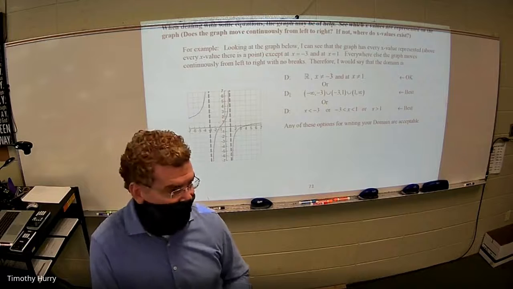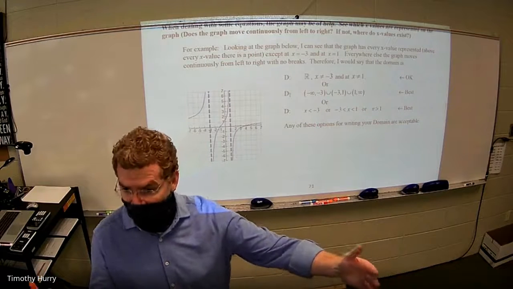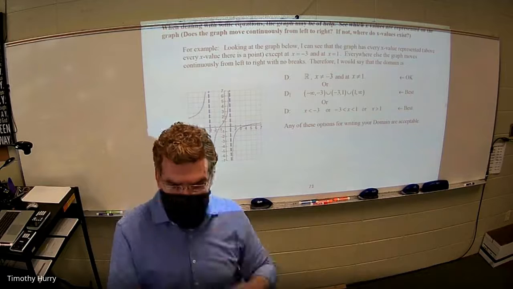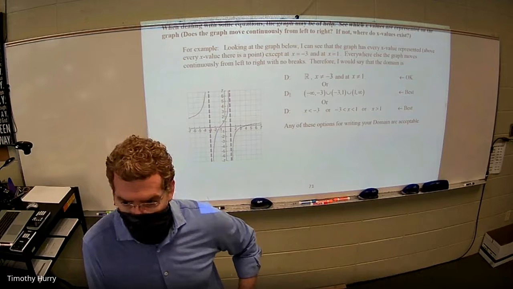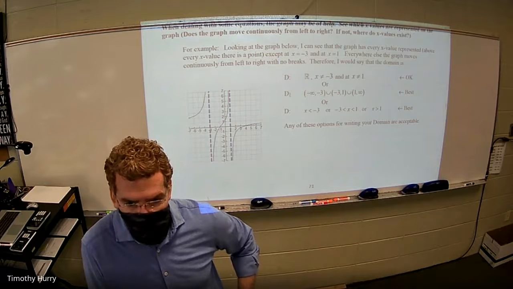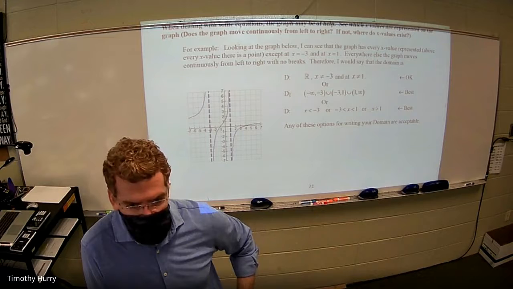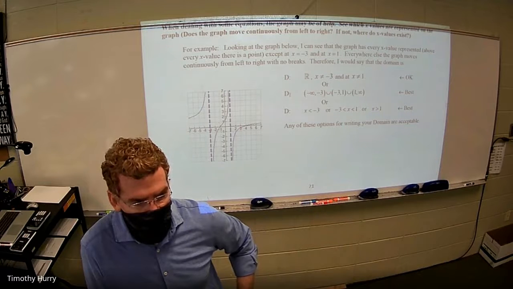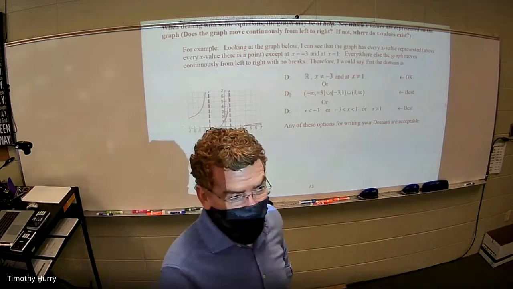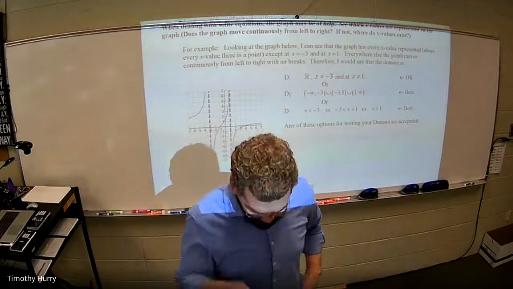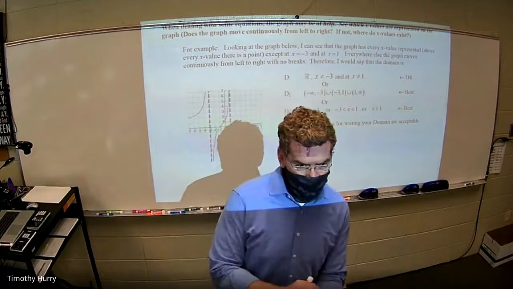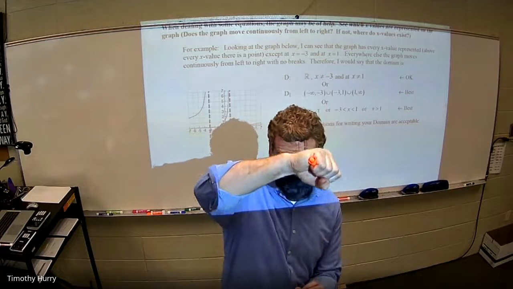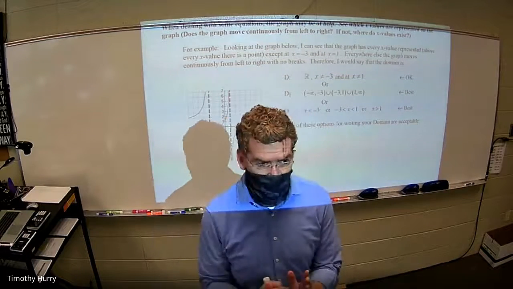Semicircles, your domain's limited there, right? What else? Square roots we talked about, right? Because they can't be negative underneath. There's another one. Is it the floor and ceiling one? Well, actually, the floor to ceiling one is going to have a limited range, but you can plug in every single value in that step function, can't you? Even where it goes open circle, closed circle, there is a closed circle on every one of those situations, isn't it? And there's a line. So there's no number that I'm not allowed to plug in there.